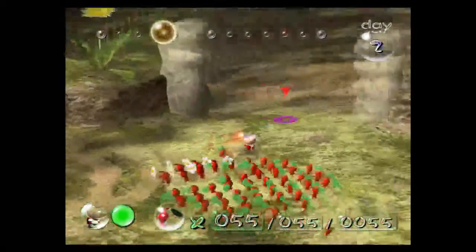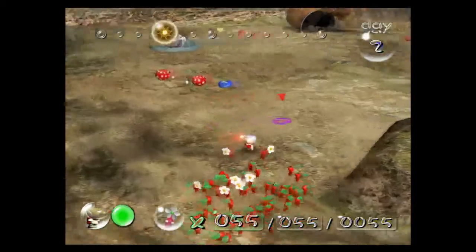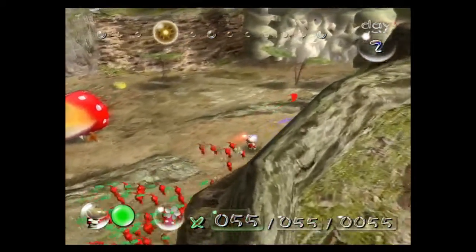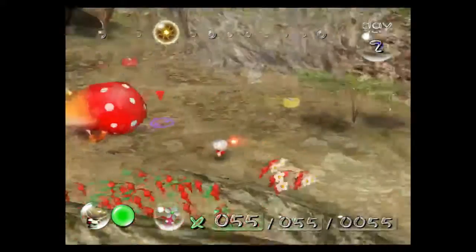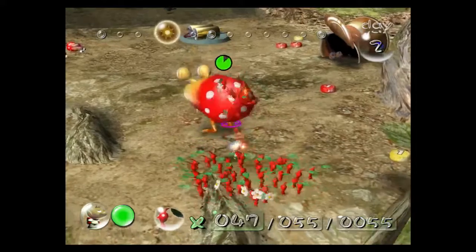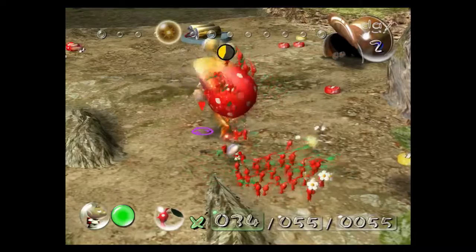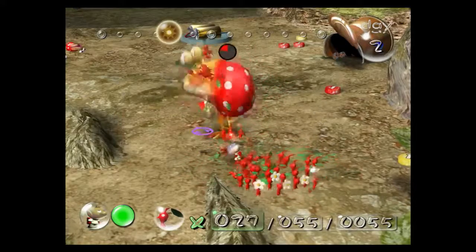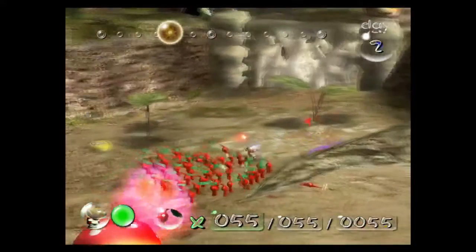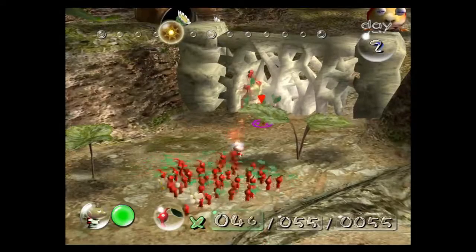And grab him. And then we make our way over, and we get... The best way to attack the Bulborbs is to be behind them, so that it takes them longer to turn around and try to eat your Pikmin. Unfortunately, can't throw that fast. But with that, we have him taken down, and then we get the rest of these guys working.